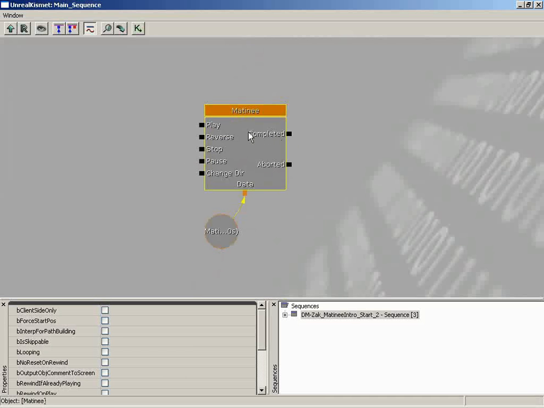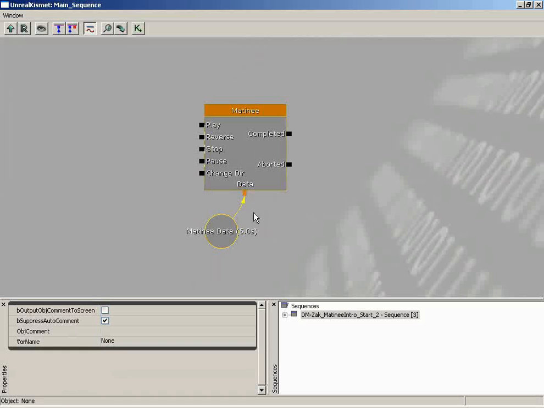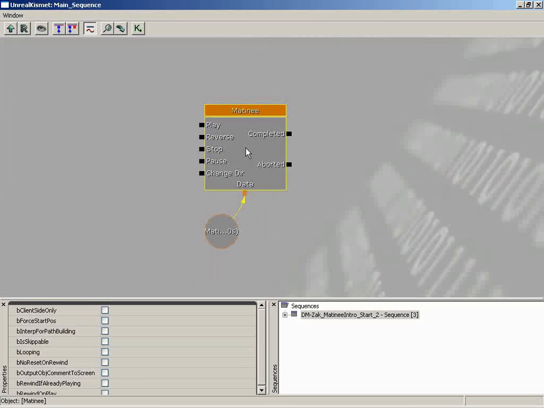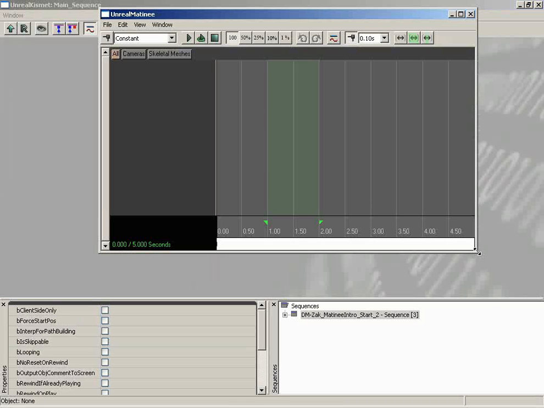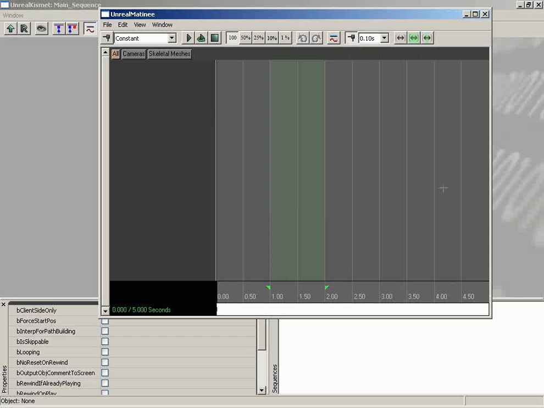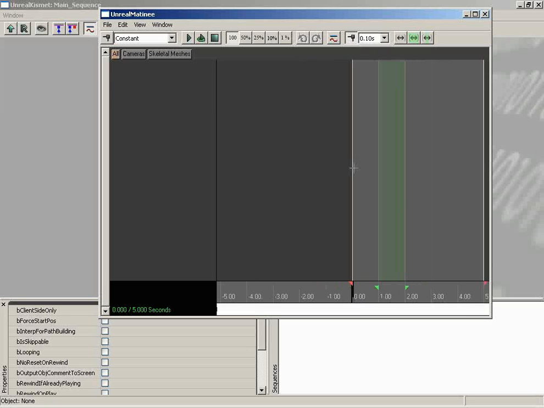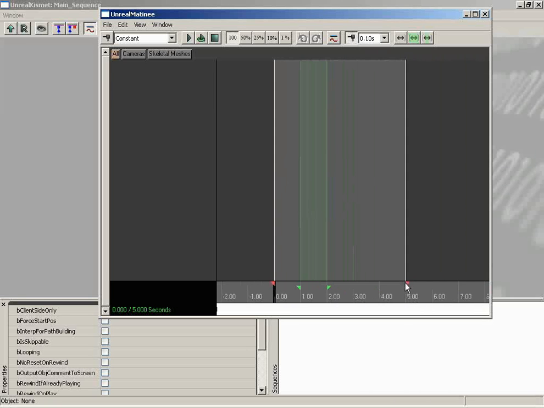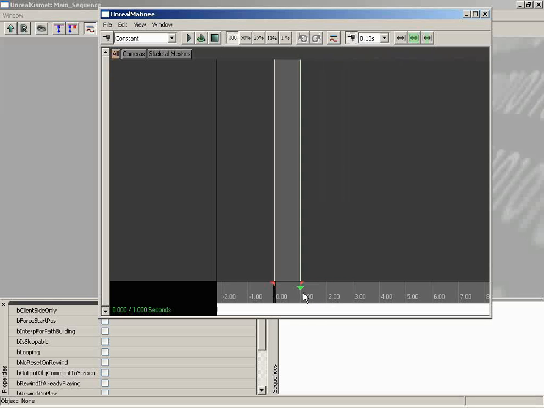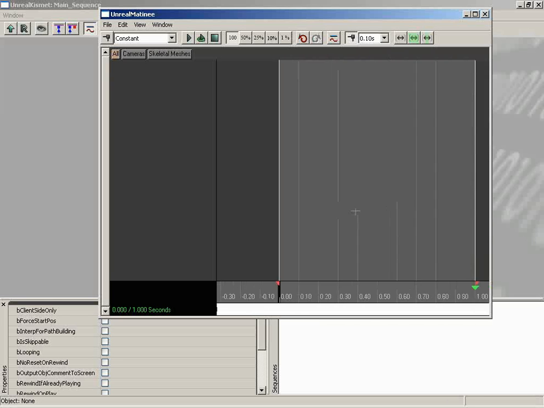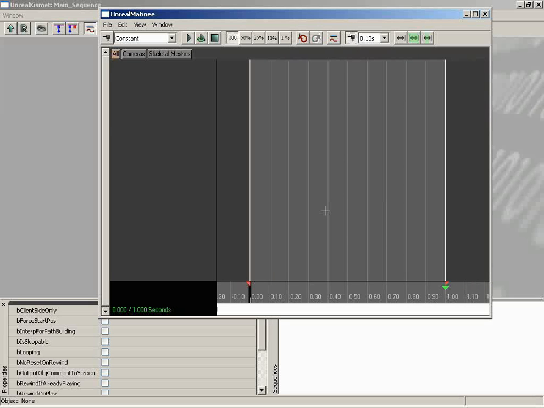Nothing really all that special about it. It's just got its little Matinee data included here. I'm going to double-click on it to open up the Matinee editor. And the first thing I want to do is set up the amount of time that we're going to be using here. Now, in general, I want this door to close at about a one-second interval. If you'd like something different, of course, you don't have to do that yourself. But I'm going to drag my little end time flag over here to 1 second. So the door will open in 1 second, and when played backwards, it will then close in 1 second.